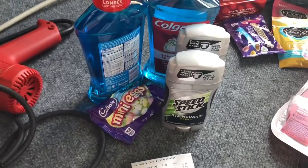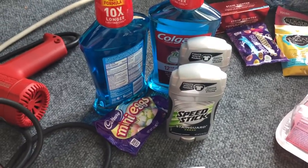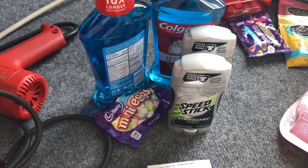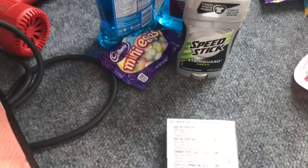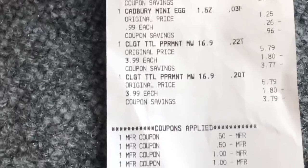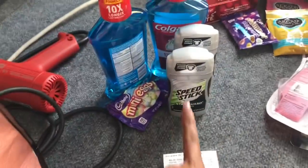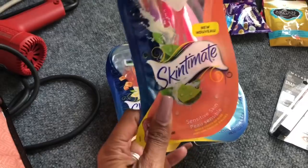The mouthwash is on sale for $3.99; when you buy one you get a $2 extra care buck. There are $1 off one coupons in SmartSource. I had a $2 off 6 mouthwash CVS CRT, a $2 off 2 Speed Stick CRT, and the 74-cent-off Cadbury CRT making those only a quarter. Everything went through — no issues. I rolled $6 in extra care bucks; my subtotal for all five items was only 73 cents. I got back $2.50 for the Speed Stick and $4 for the Colgate mouthwash.